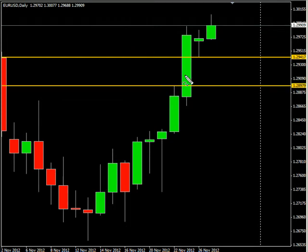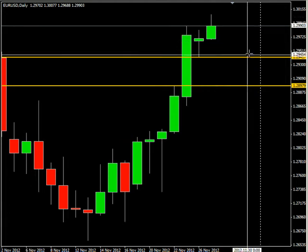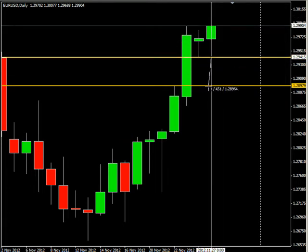We have a low that was created here at the 129.41 mark. Looking for an exit around the 128.97, probably more likely the 129.00 mark. Assuming it reverses down, we've had a pretty strong move to the upside. This would be a reversal play. Putting a stop loss right here, looking to gain about 40 so pips down to about 43 there, risking about the same to the upside.